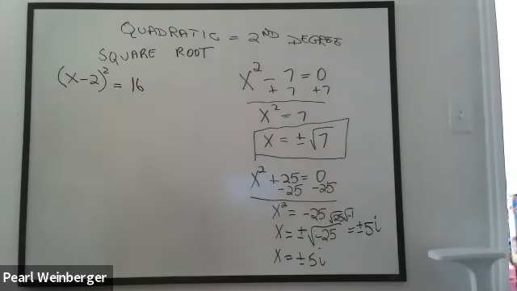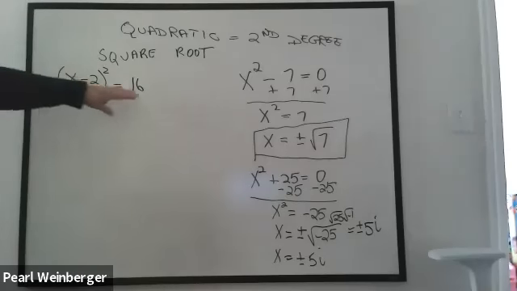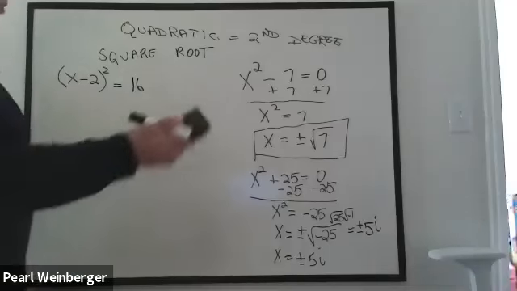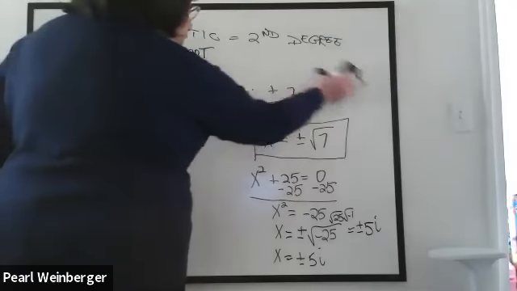Suppose I have something that says x minus 2 squared equals 16. I'm going to show you a long method to do this, and then I'm going to show you a short method. Obviously, if both methods give you the same exact answer, I think everybody would prefer using the short method rather than the long method. So let's look at it. I'm going to erase this because we already have this.